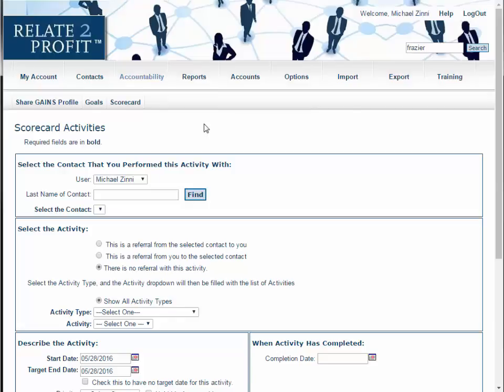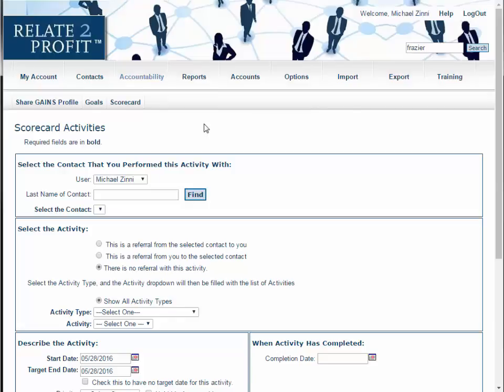So when we set up activities, we were able to assign a scorecard value to every giving activity. So remember, it's not activities that you are doing for leisure or for receiving from a contact. You get a scorecard value for activities when you are giving something to a contact.